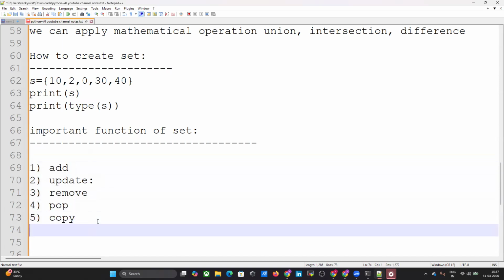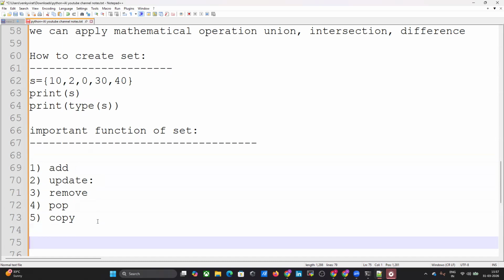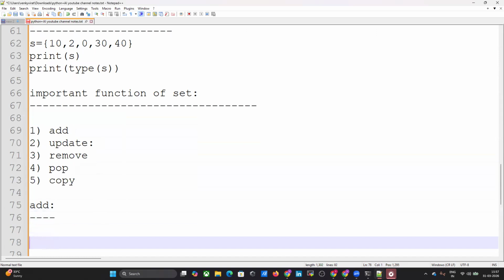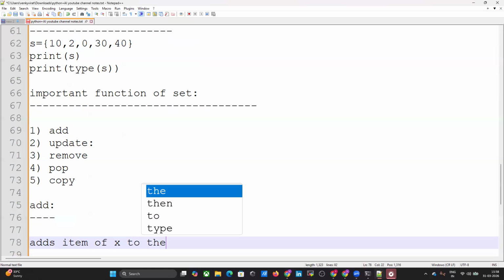What is add? Add means just adding some element, right? Adds item x to the set.